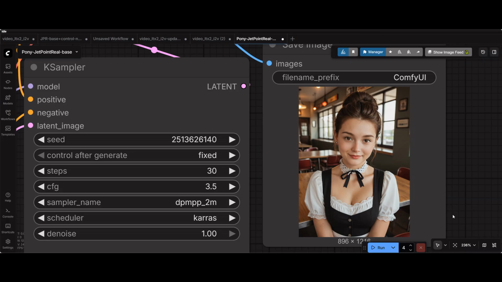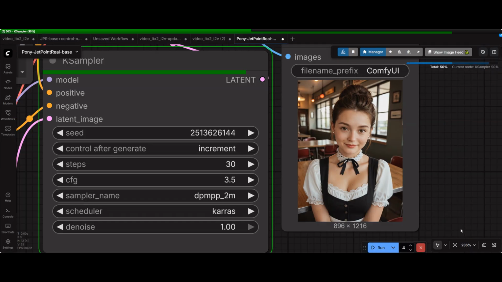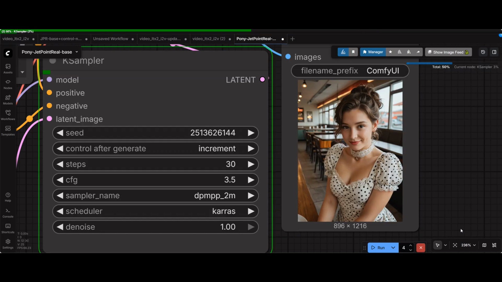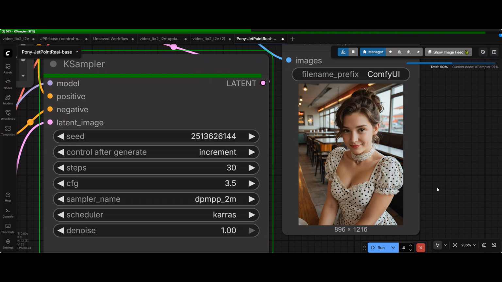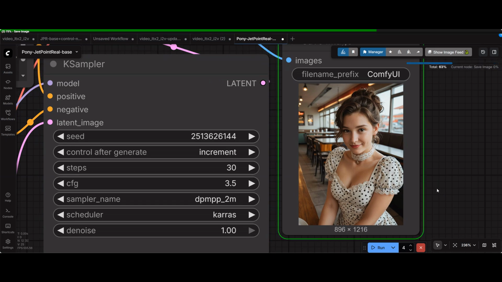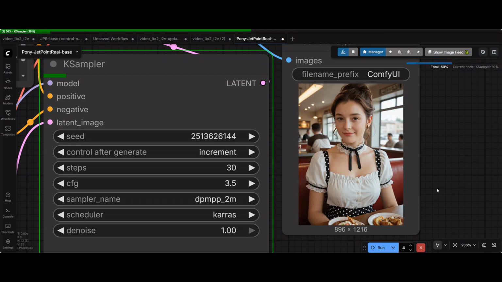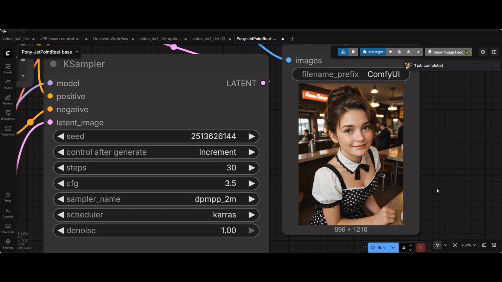Something went wrong and only 1 image was generated. Let's do it again. One more time.